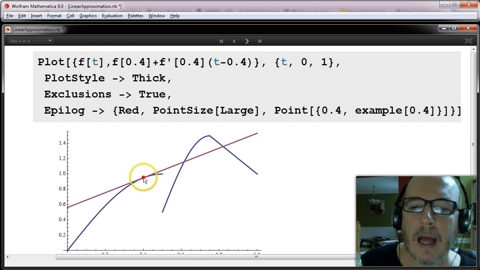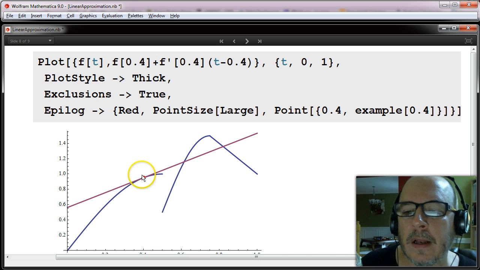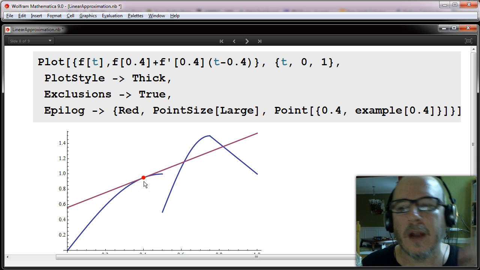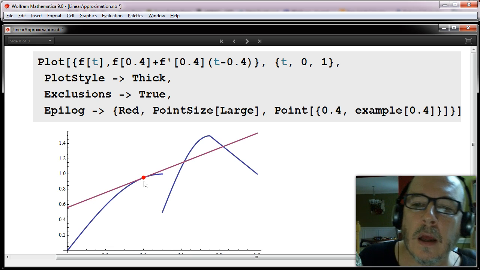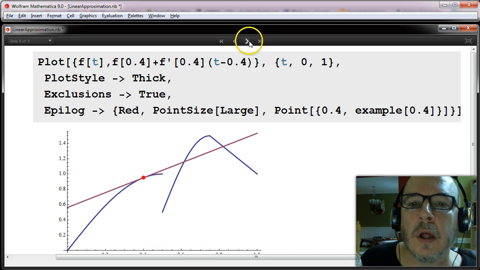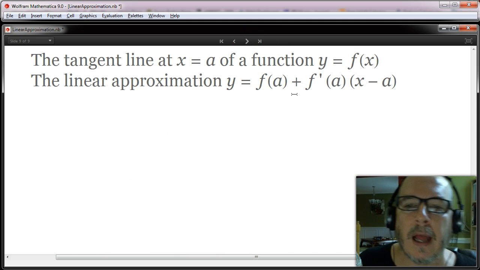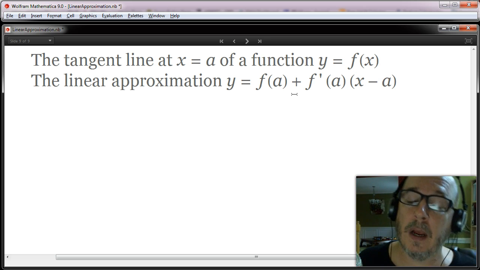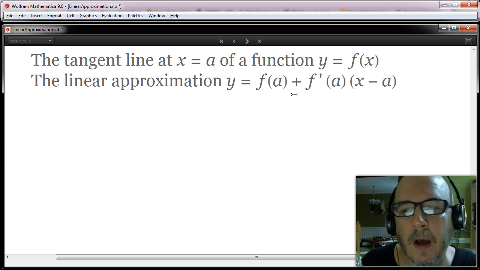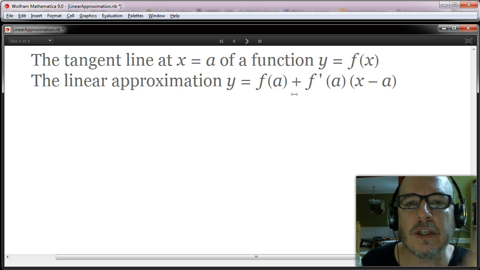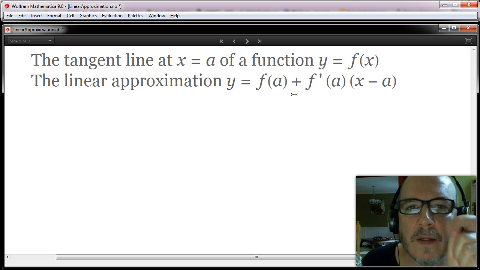Boom. Now, you look at that, you should say, yep, that is what I mean by the tangent line. It touches there at just one point. So you have all these kind of ethereal metaphors in your head, which is how we understand anything. But in mathematics, we also have the definition. And so this is what we mean, that the tangent line at a value x equals a of a function y equals f of x, if it exists, it may not exist, has to definitely be continuous, but even that's not good enough. But if it exists, what we define by it is that linear approximation, it's that line that you would see if you lived right there at that point.